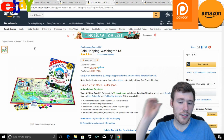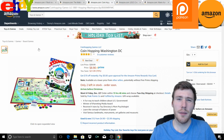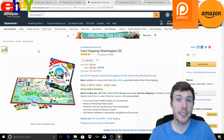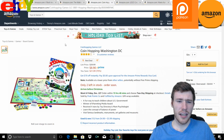So not too shabby there, and something you guys can kind of look out for. Even if it's not that much profit, the profit margin would be like a couple dollars or whatever. Sometimes a lot of people are just like, it's not worth my time. But when it's brand new sealed and all you do is put a label on it, just buy it. It's really not that bad. It's not that hard to do. You scan it, you price it, and you label it, throw it in the box, and then the next thing you do would put your repricer price on it, and that's it. So really not that much time, and I think it's still worth it. If you can make $4 or $5 on it, only spending $1, heck yeah, I'll do that all day long. So kind of a cool item.